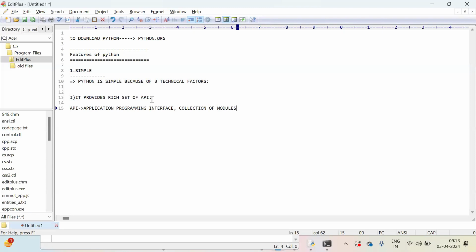For example, let's suppose you are entering a library and you want a particular book. Let's suppose you want a Java book. So where would you go? In which area should you go? CS, right?